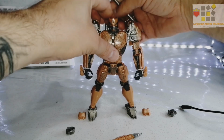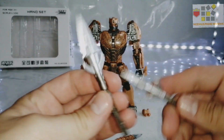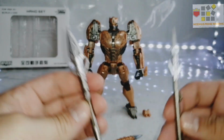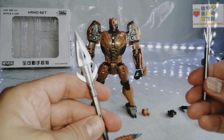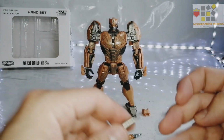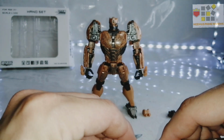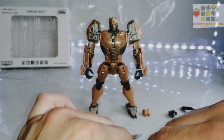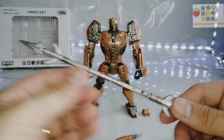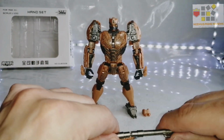And now these are the piece de resistance, the weapons. I mean, just look at that. I haven't seen the film, but apparently these are proper screen accurate, so I hope they are. But it's a little bit fiddly to get together. Mine won't fully go together, but you can.